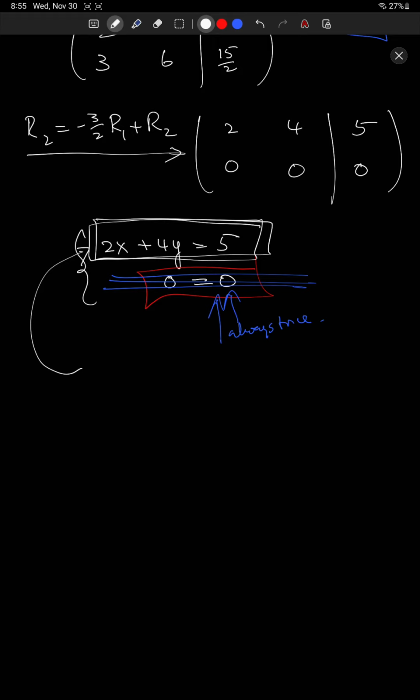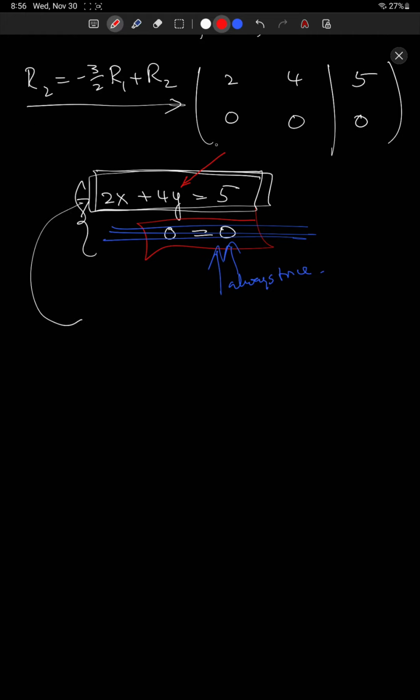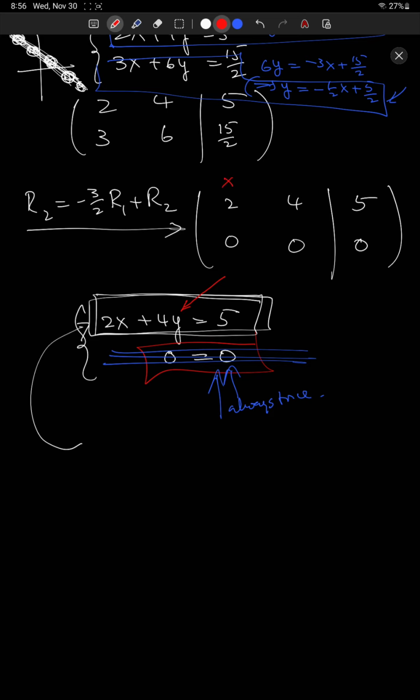How do we generally write our solution in this case in terms of our system of equations? What we generally do is, what this means essentially is that one of the variables is free to be whatever it wants, all right? And the other variable is going to depend on that first one. So traditionally, our convention is to let the last variable be free. So here I'm listing my variables, right? This column represents x, that column represents y. So the last one is the y. Okay, so I'm going to let the y be a free variable, and I'm going to write the x in terms of y. All right, so my solution is going to be this.